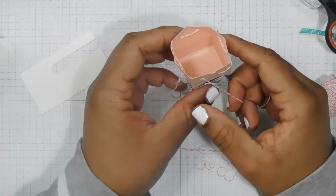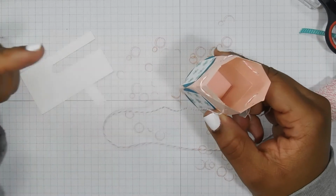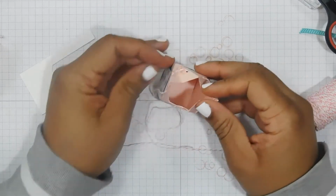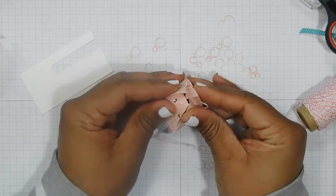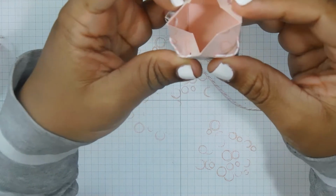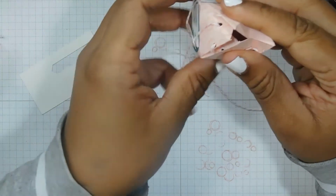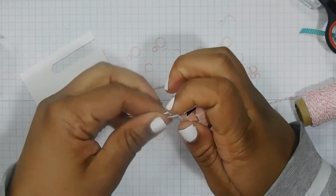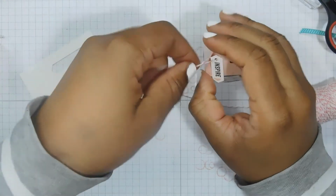Put whatever goodies you're going to put inside, and then the straight lines, they actually need to fold inwards, so just push in on the straight lines like so, and then it will close into a pyramid. So let me show you again. So the straight lines, you're just going to push those in and it'll make a little star and it'll close down, and when you pull your twine it will hold it closed like so. Hope that makes sense.